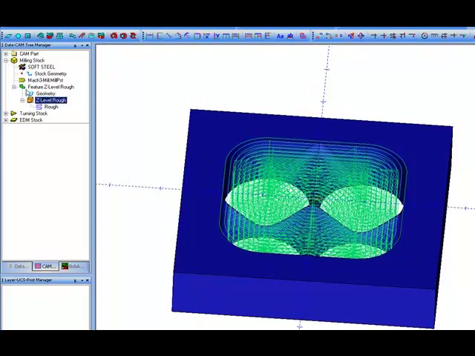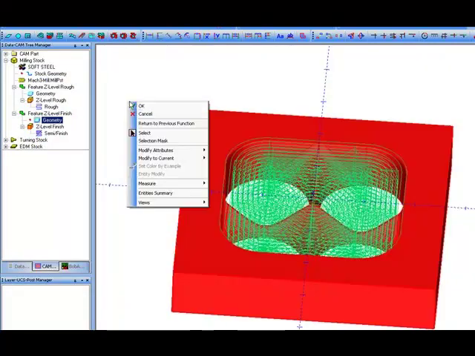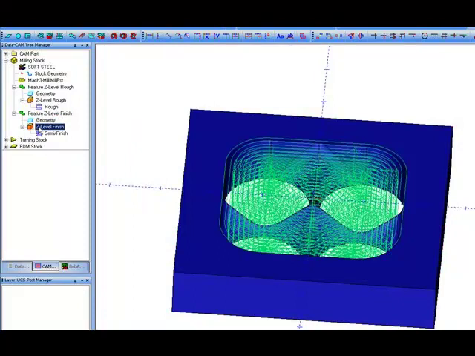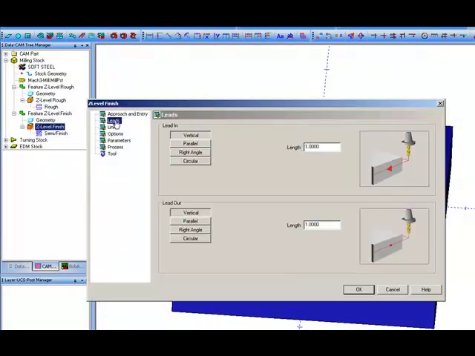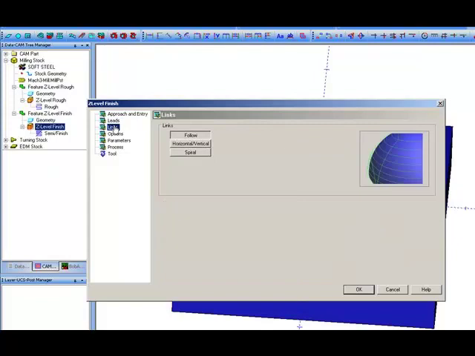Now what I want to do is add onto that the finish. So I'm not going to go up here again. I'm going to chain it down in here, and I'm going to insert a Z-level finish. Same thing again now. Select the geometry. I'm just going to go up and click the All button and say OK. Now I'm going to edit the Z-level finish feature.